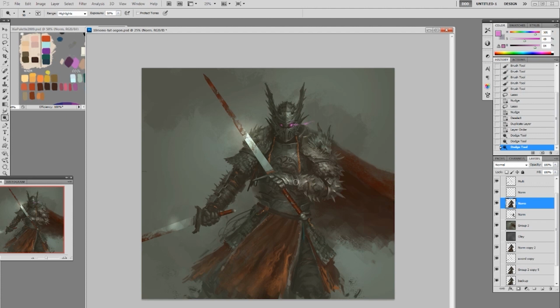Now I'm using dodge to dodge the highlight on part of the arm. So at this part, I'm just adding some extreme lighting, maybe a darker spot, a lighter spot. Oh, I'm also gonna change the spike on his gauntlet to be more like a blade instead, because the spike on the gauntlet, I'm not too fond of. I'm gonna change the shape of it a little bit, and now I'm just adding a little bit of hot spots in some places to create a little more impact on the metal.